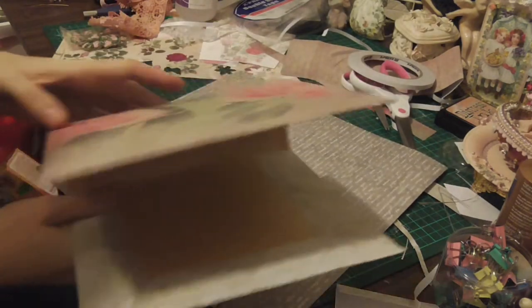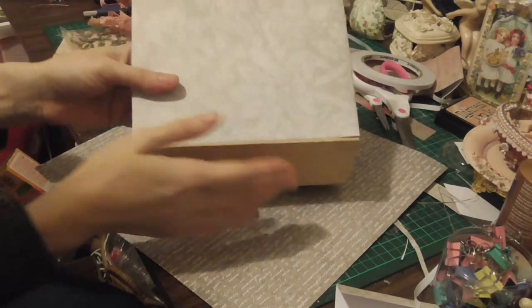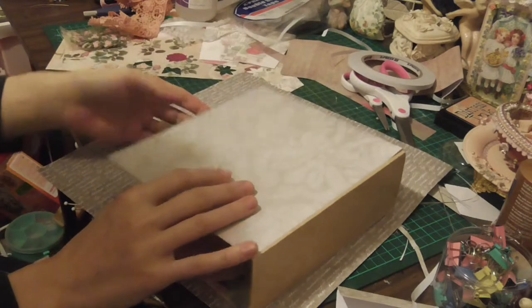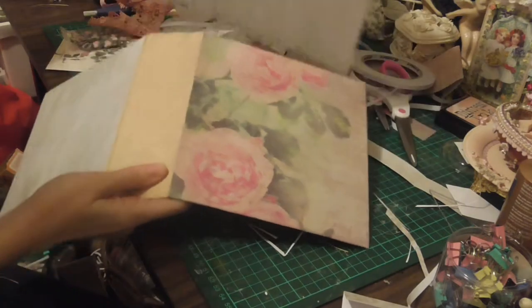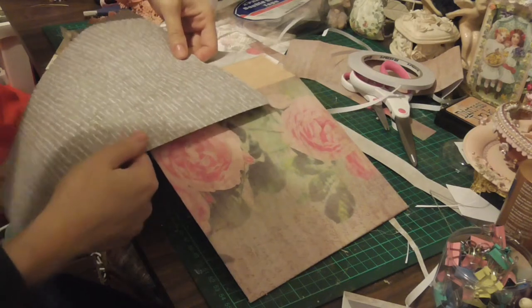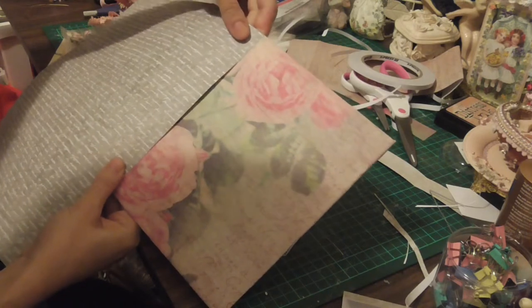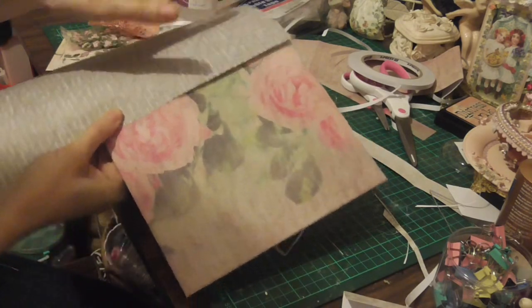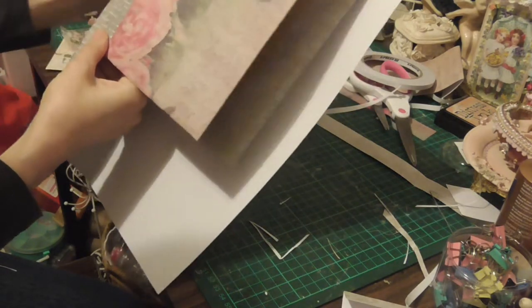Hi, ladies. Kind of lied. I figure not everyone knows how to do the spine, so I'll show you the spine. Might as well. I've done the back of this one exactly as I did the front page. And now I will show you the spine. I've picked this paper, and I'm just going to eyeball how far in I want it to be. Not too far in, about that much. And then I'm going to hold that firmly and fold it like that.